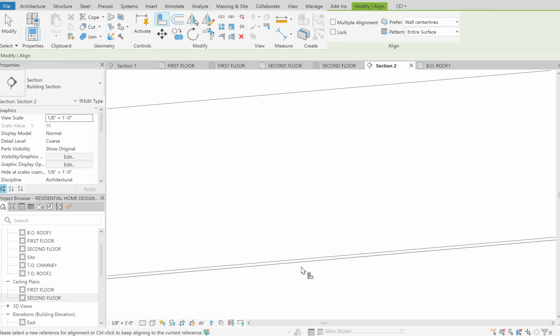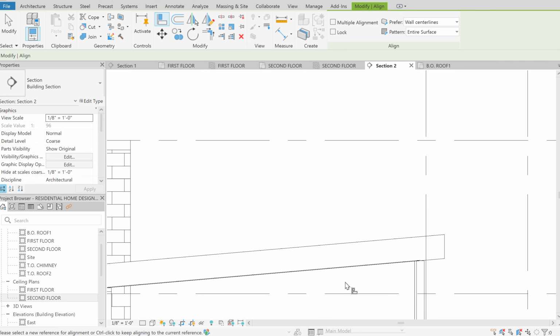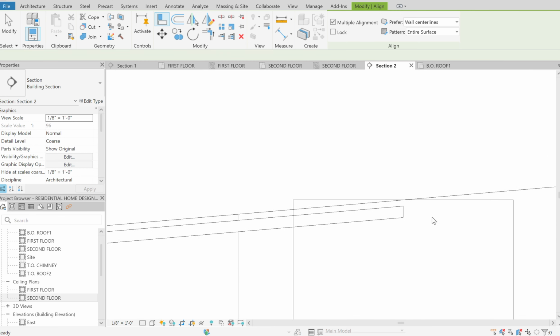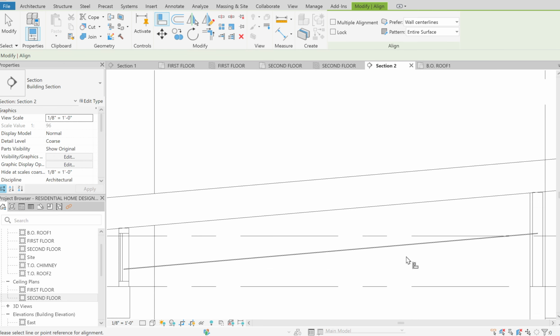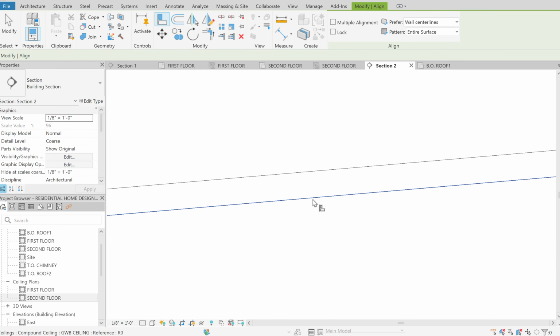Okay, it's important because if you don't have this ceiling properly, you cannot install lights. So I want to go back to my second floor ceiling plan. Now, I'm not going to demonstrate how to install your lights on the small roof. You need to do it by yourself. I assume you know how to do it, right? Why do we need a ceiling on small roofs? Because you need to install lights.